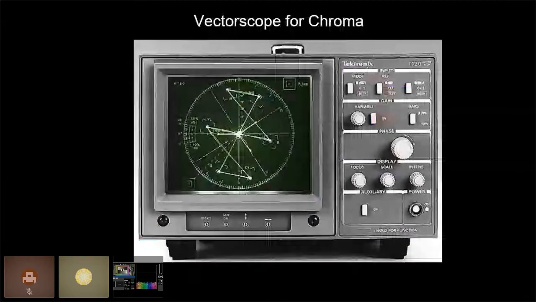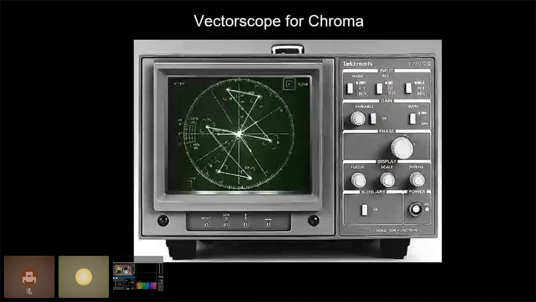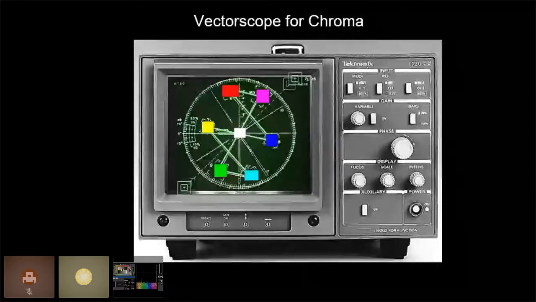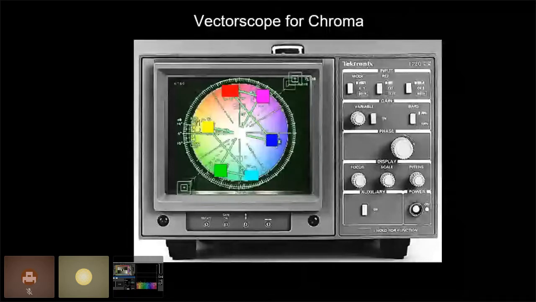Well, we can use a vector scope. And that's essentially what a vector scope does. It basically looks at the hue and saturation of the chroma signal and puts it in those values. So now, okay, these are the SMPTE color bars, and we've got the vector points where those colors should be sitting. So essentially, as in the other image I showed, in the center we've got the white portion. As we go further away from the center, we've got deeper saturation. I'm familiar and comfortable with a vector scope, but for a lot of people, it's a little bit unfamiliar territory.